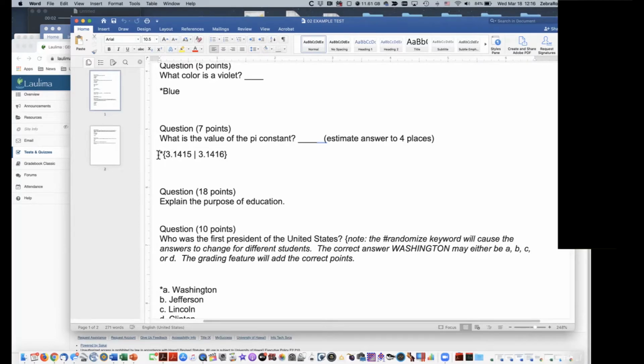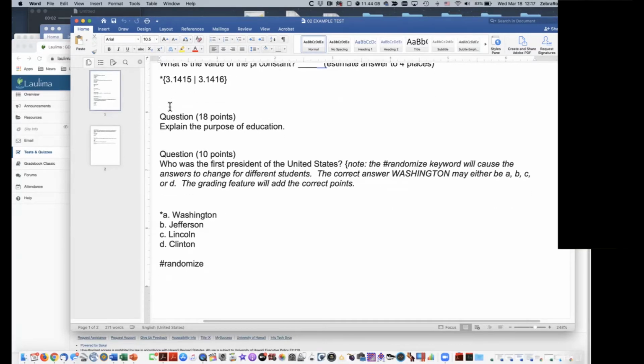So it's up to you how you set that range. And the only thing you're doing on there is, again, you start with an asterisk. It's a fill in the blank kind of question. You use these kind of curly parentheses. And then you use that vertical pipe symbol that's over on the right-hand side of your computer, right? That separates the 2 limits that you're willing to accept. So you can give them a lot of room in there, or you can give them narrow room in there, depending on how easy or hard the question is.